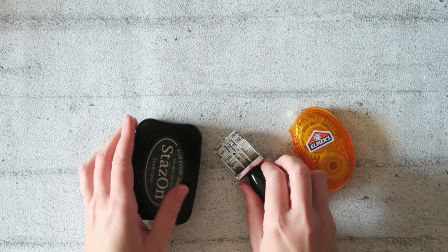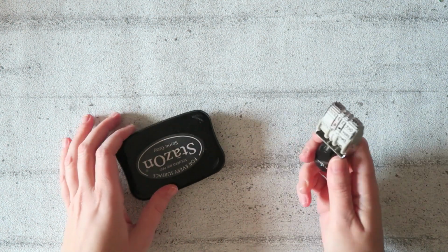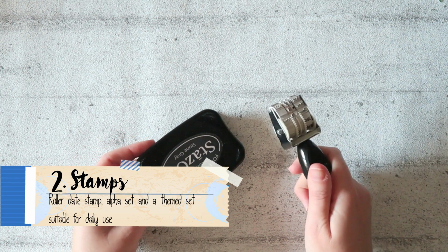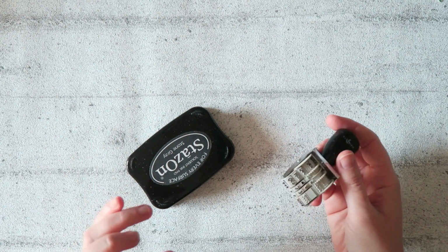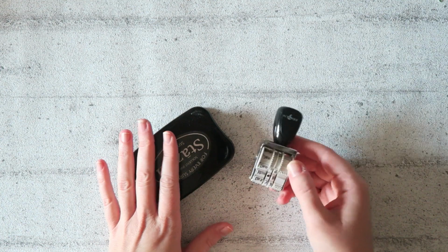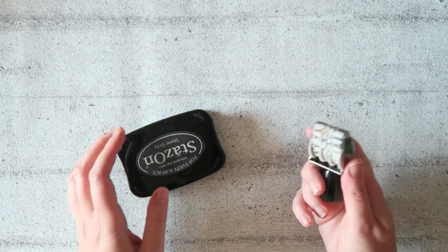I also really like adding the date with a date stamp. There are so many on the market. The one I have right now in heavy use is the Altenew one, but I know many companies make it, so it's not necessary to have this one.